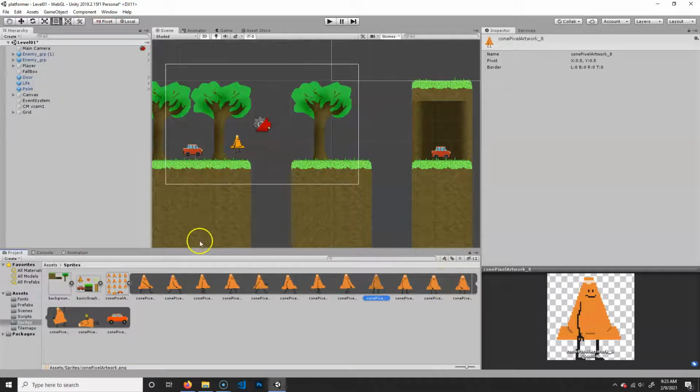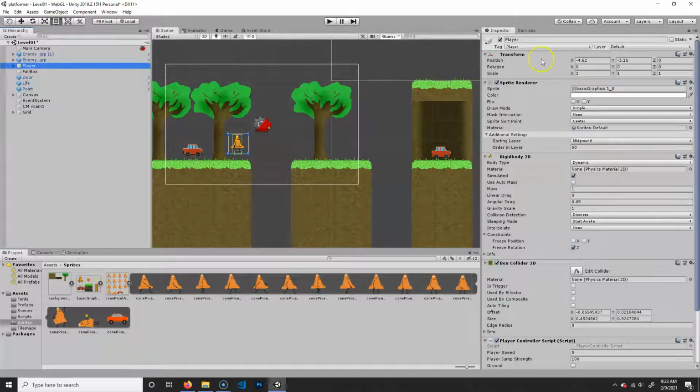All right. Let's go ahead and go to the player here. Okay. There's the player right there, the basic graphics. I'm going to start off with my idle, which is this one right here. So I'm just going to click and drag it up into here. Voila. So now my idle is officially in there. This one picture is basically what we have right now. It's just that one picture.